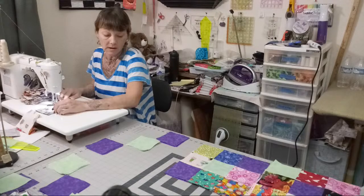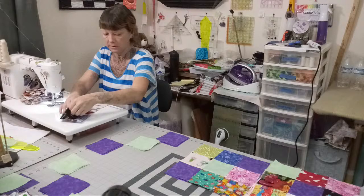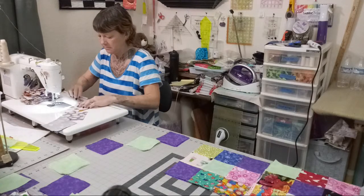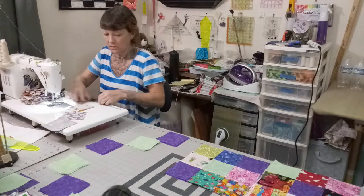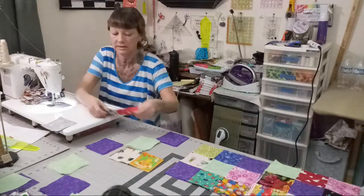And then let's add. Oh no, I'm doing 6. That's right. Oh well, for now I'll just separate these and push all these seams this way. Do 2 more to make 6.